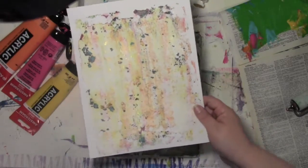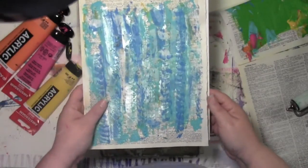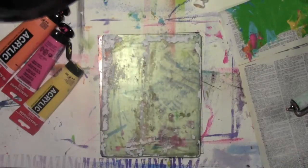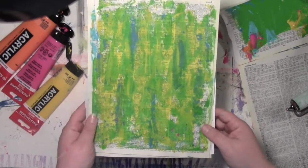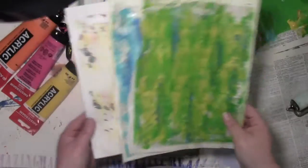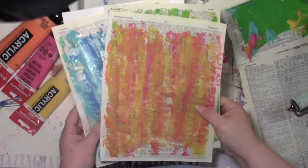So let me show you some of the other ones that I've been doing with this. Here is a blue and silver one with some teal in there. And here is a blue, green, and yellow one. This one did not have any metallics in it. So just a fun way to play.